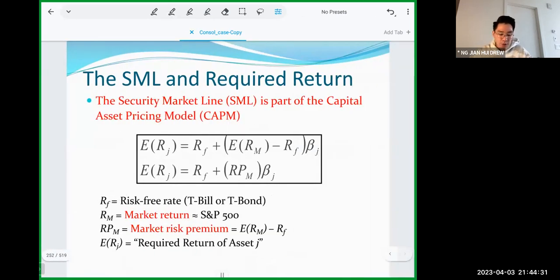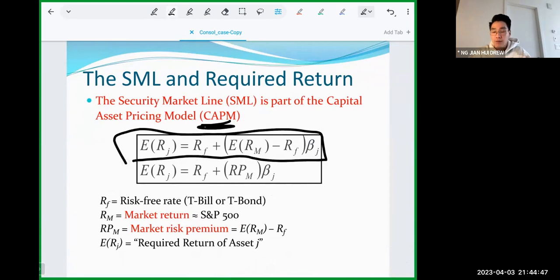All right, so we have defined the CAPM model. I want to repeat again, the CAPM model is derived from the security market line, and it is given by this. It looks scary, but we have already proved it and showed you that it's simply derived from the formula y equals mx plus c. This is basically a formal introduction, where RF is the risk-free rate, which is given by T-bills or T-bonds.